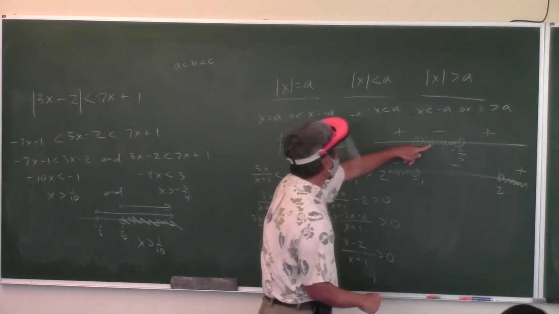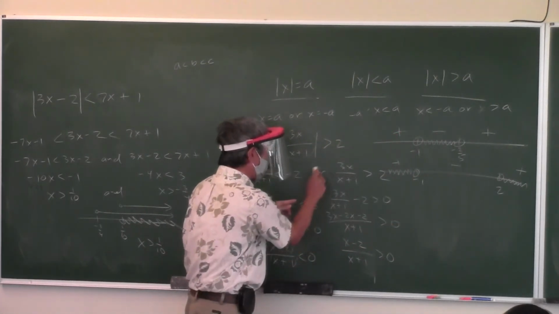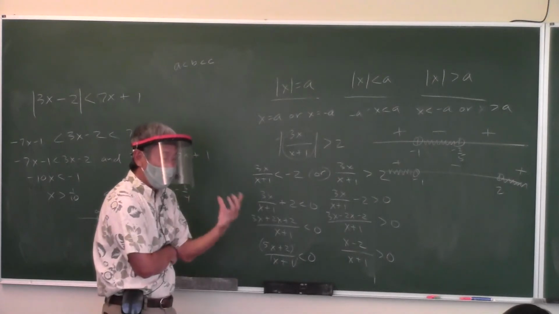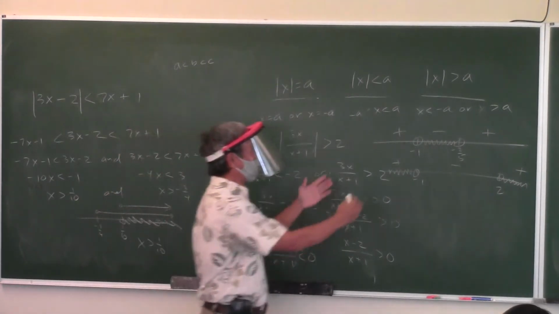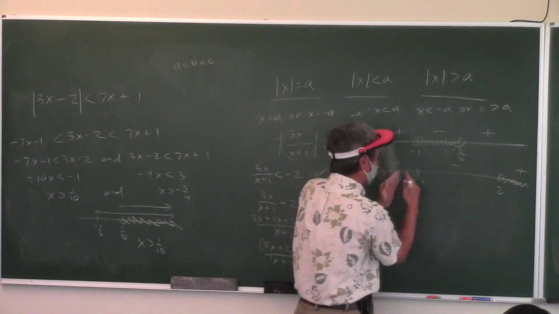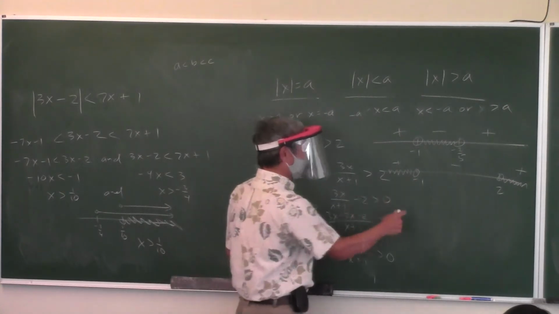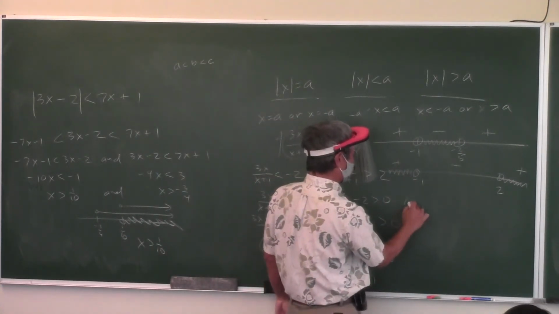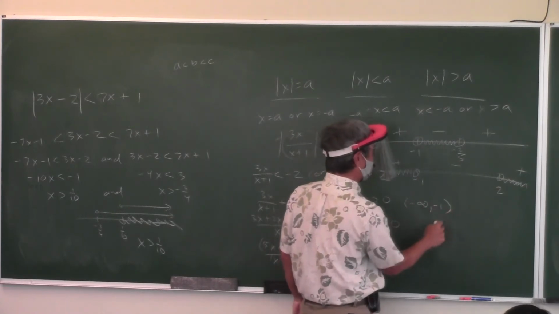Okay, so this is the solution for this one, the left one. This bottom one is the solution for this, but now we got to put them together with or. It's union. What is union? If I put these numbers in a box, and I put these numbers in a box, what's in the box? From negative infinity, that's an ugly infinity, to -1, and then what?